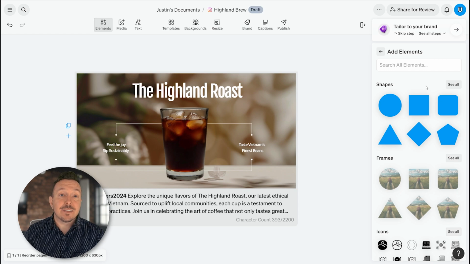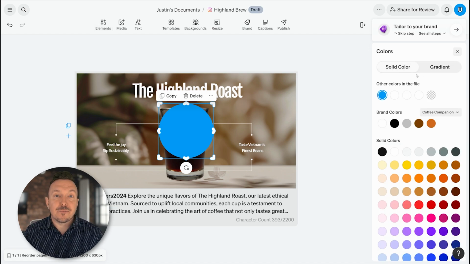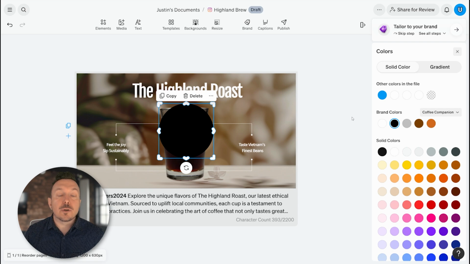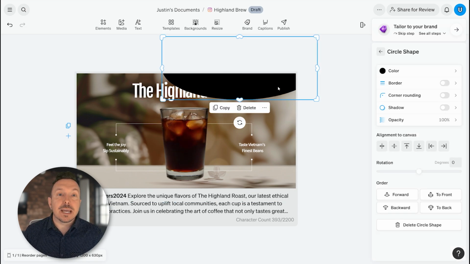To add a shape to the canvas, simply click it. Blaze adds it to the center of the canvas, and notice it's already selected it. And because it's already selected it, the sidebar is now showing properties for the newly created shape. Any adjustments here will affect the shape since it's selected. I'm going to go ahead and make this shape black. Then I'm going to go ahead and drag it up to the top of my canvas, and then I'm going to use the handles to make it bigger.